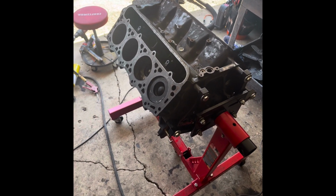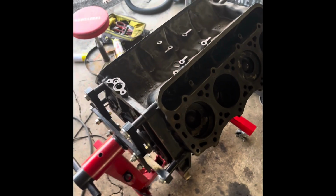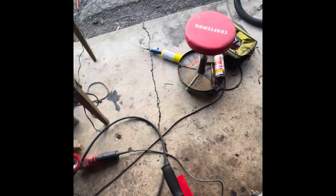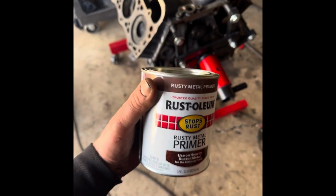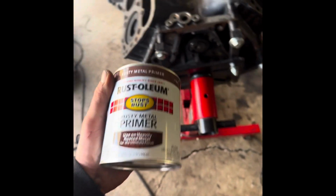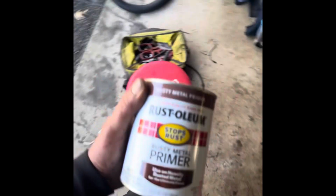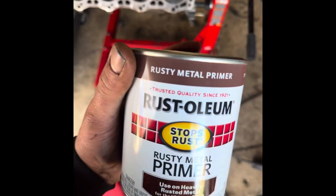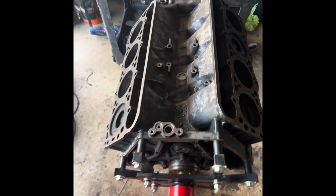Guy knows his stuff. So we're gonna keep prepping. It's prepped, ready to rock and roll. I'm going to be using this as a base primer. I'm sure everyone's going to come out of the woodwork and talk, but I've used this before. Uncle Tony's Garage gave me this tip, and it worked freaking well. I got it on a 302, and I've been running the crap out of it, and it's been holding up very nicely. Way better than any engine paint.